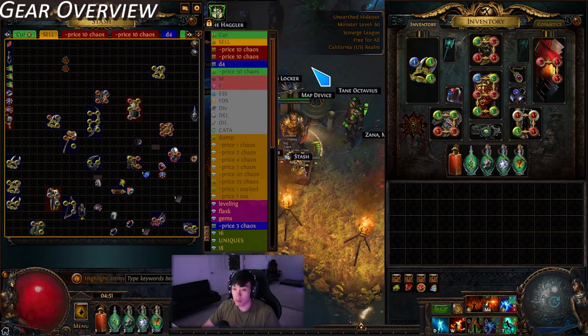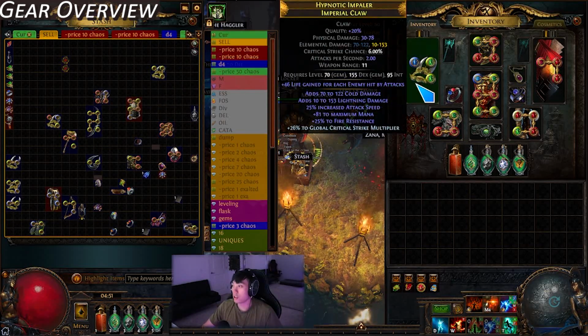A lot of people wonder how much my gear actually is, so I might go over my total budget of the gear, since there's not really much that changed. If we start here, this claw I made myself with essences, so I don't really know how much you would value it. It's not incredibly good, but it does have multi on it. I'd probably say you could get this for around 30 chaos, maybe a little bit more. But I made this in less than, I think, 20 chaos worth of essences.